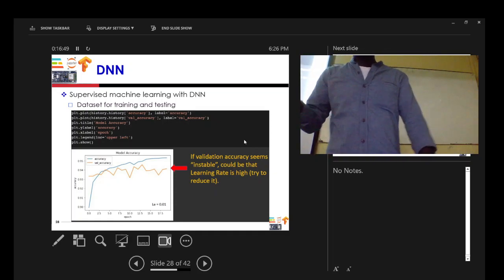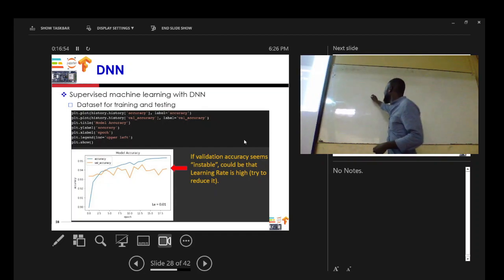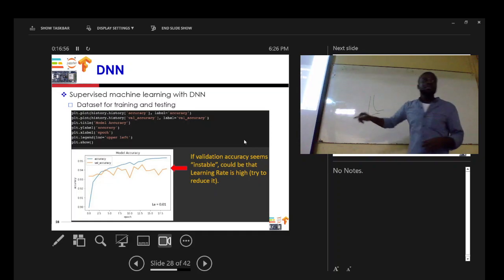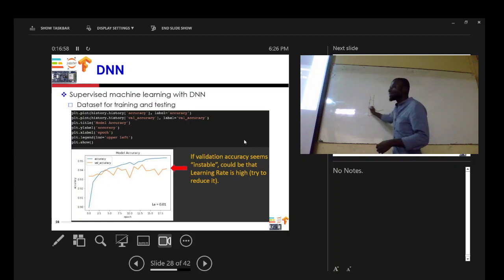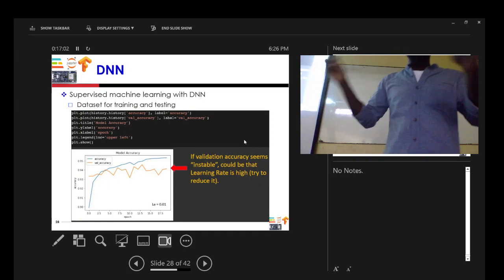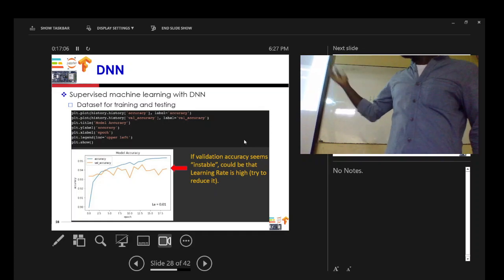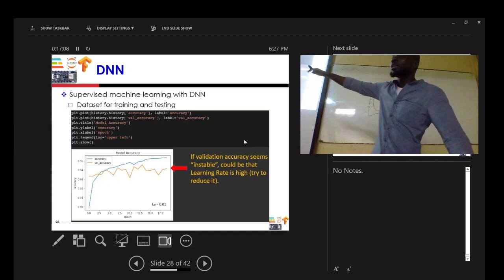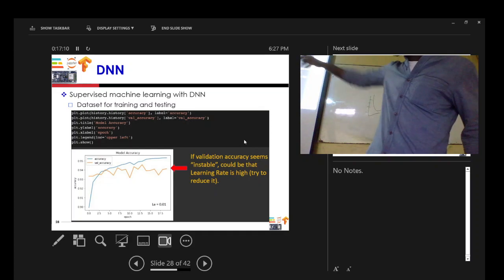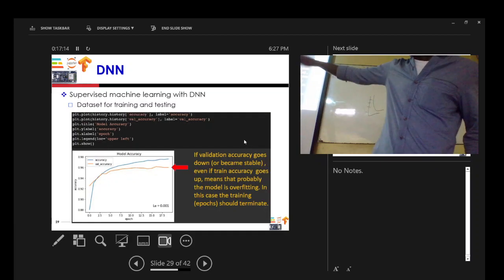You remember we talked about learning rate. As I said, for the loss function, the loss must come down, right? And you take some number of steps to come down. If you define the number of steps to be too small or too large, there will be an issue. So there's some kind of optimal number to use. If you're having something like this while training, you have to go and change your learning rate, and then you'll get something smooth like this.